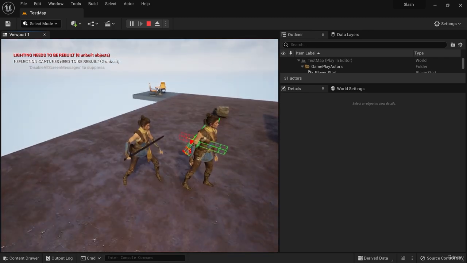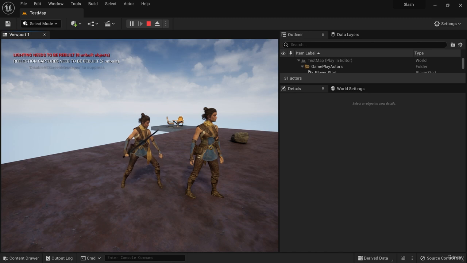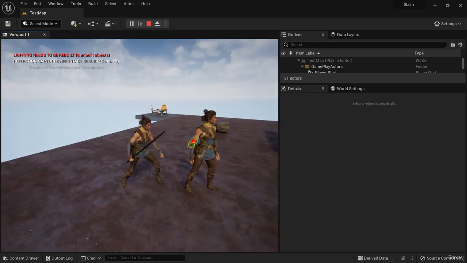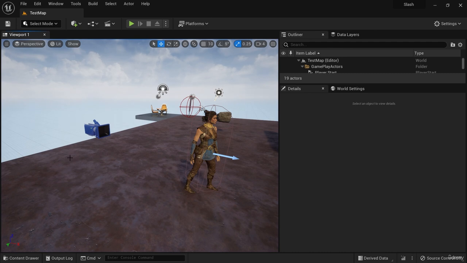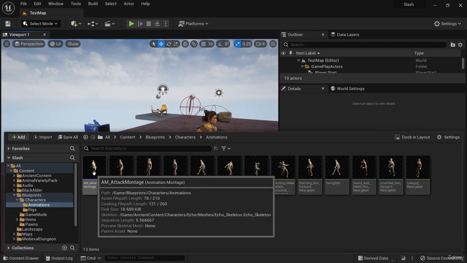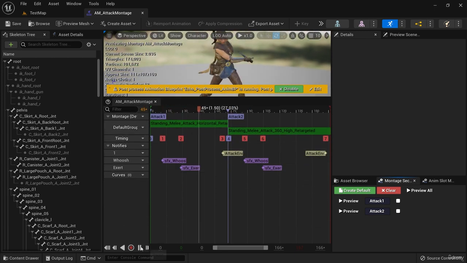So we can use anim notifies in our attack animations, and we can have our collision disabled until a very short window while we're attacking, where we enable it and then promptly disable that collision on our box component. So what we'll do is we'll go into our animations and open the attack montage where we have our attack 1 and attack 2.